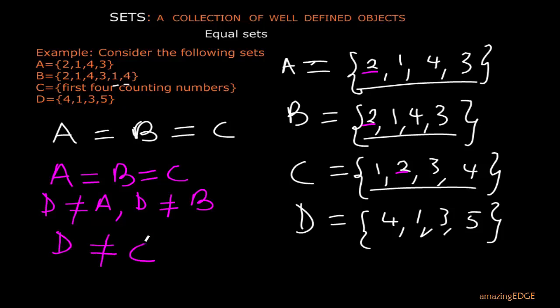And you remember our notation. Whenever we write this, we are familiar with this. This means equality. That's the equal sign. Equality. But whenever we write this with this, this is a negation. And this means not equal to. So this one, we write it equal to. Then when we cross it, it means not equal to. So we look at these four sets and we find out that the first three sets, A, B, and C, are equal to themselves. But D is not equals to any of these three sets.